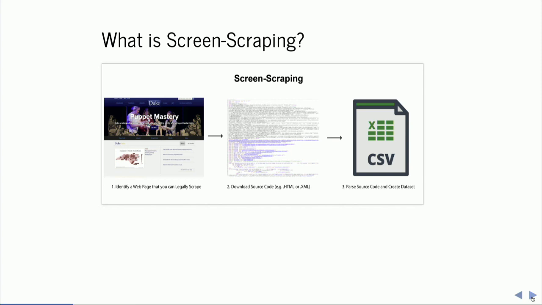And these are just formats that allow a web browser to visualize a page to us. And then very often, we want to parse through that data and extract some kind of data of interest and create a data set. And usually, we want to do this in an iterative fashion. We want to visit a lot of websites and get a lot of information, right? And populate something like a spreadsheet or a data frame.